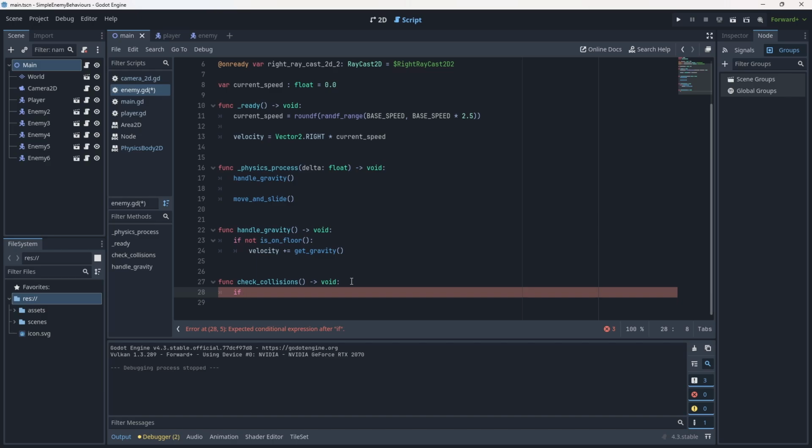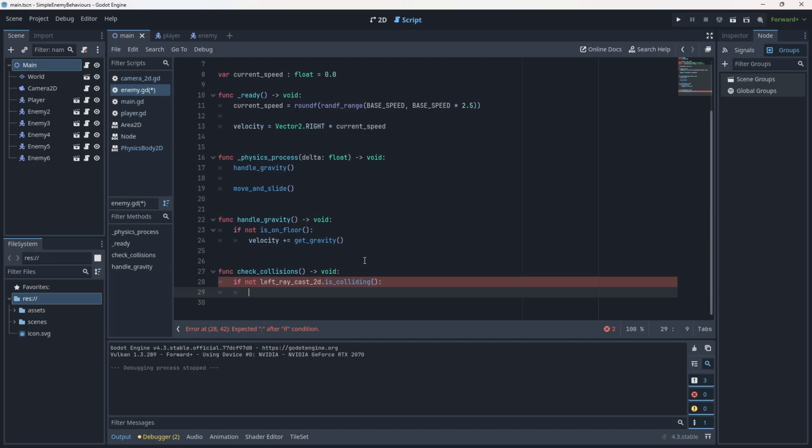So we're just going to write if. We can use an exclamation mark here, or we can write the not keyword. So we can write not left_raycast2d.is_colliding. This will basically just say, hey, if it is no longer colliding, then we want to handle our movement, right? And then we can do one more.